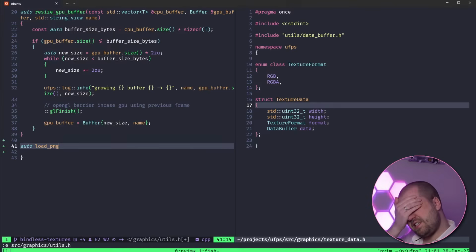Do I want to be explicit about the image file type? I can't remember. Does STB figure it out? I don't think it does. I think you have to just look at my notes.